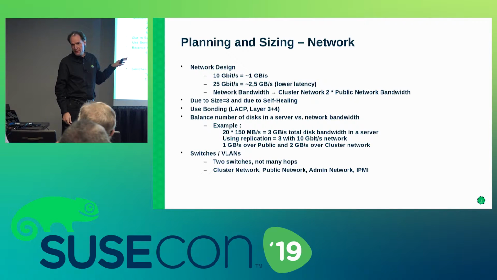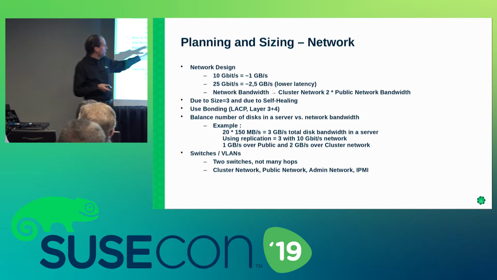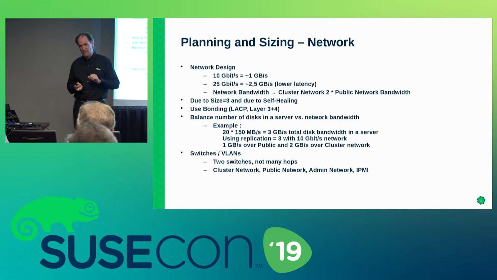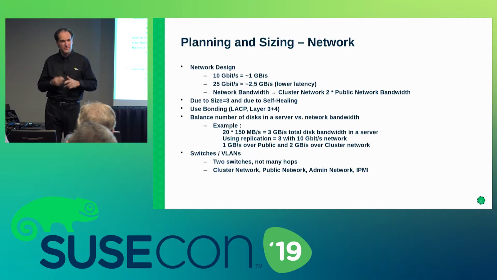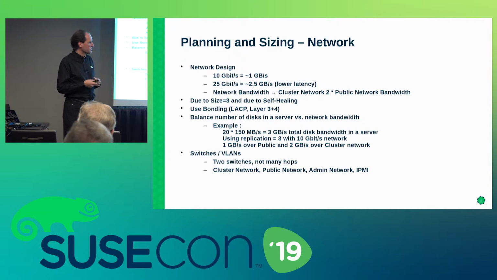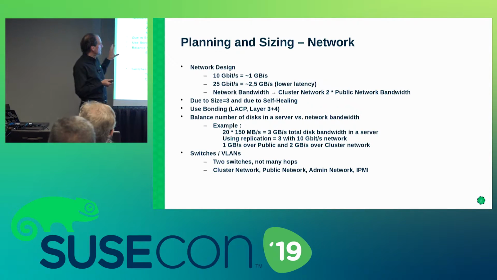Most often we use bonding for fault tolerance and combining the bandwidth that's available, and we use LACP. With the layer 3+4, we have to be a bit careful because that does not work in all environments and with all switch setups. So basically, sometimes we use layer 2, but that's something we need to work out on each different network setup. And what we always try to achieve is to balance the bandwidth on the network to the bandwidth we have theoretically available through the disks in the server.